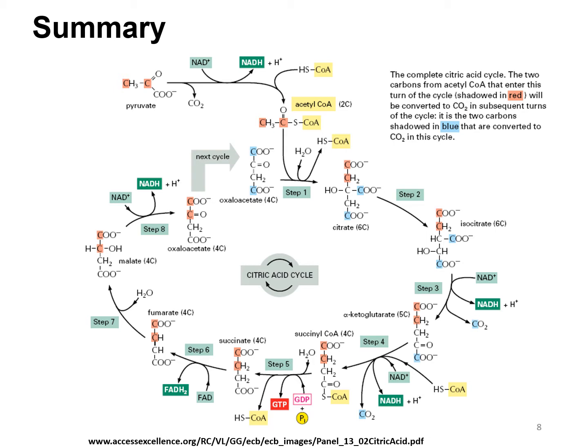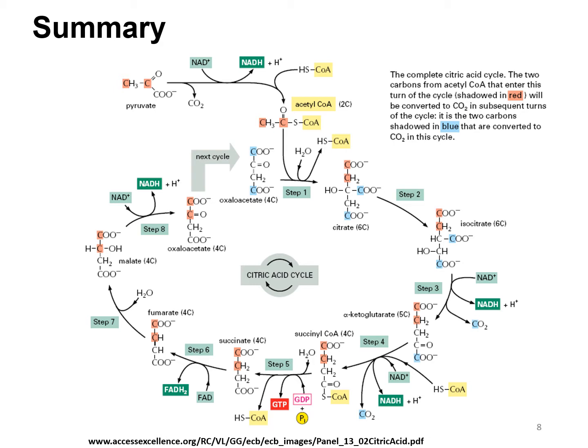Now, oxaloacetate is a very important regulatory molecule because if it is not available, then you cannot enter the Krebs cycle. A number of people get confused about when and where that Krebs cycle will or won't operate depending on the blood glucose levels. You need to think about the liver as a separate control center to the rest of the body. So in the liver, if oxaloacetate is not available, then the liver will not undergo the Krebs cycle. Whereas if you are requiring energy in the extremities of your body, then oxaloacetate cannot be used for other things in those extremities, so it will be available to undergo the Krebs cycle.